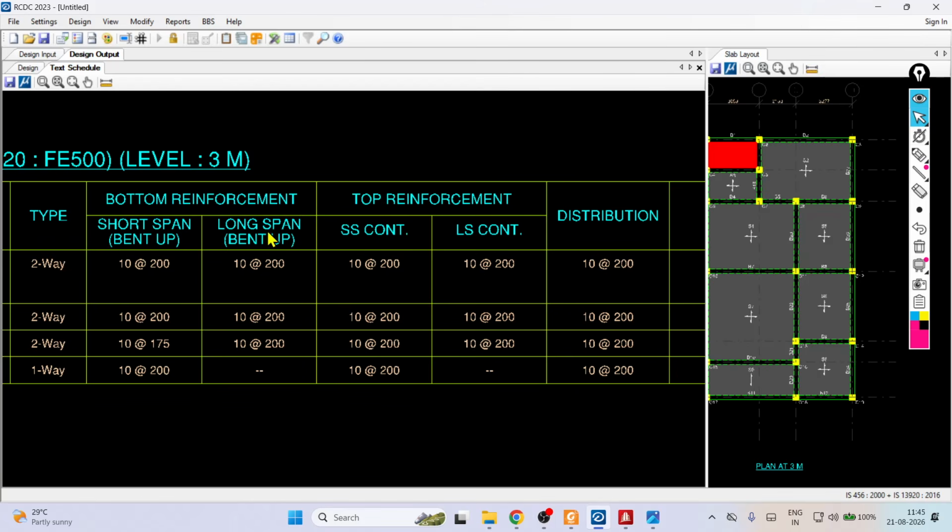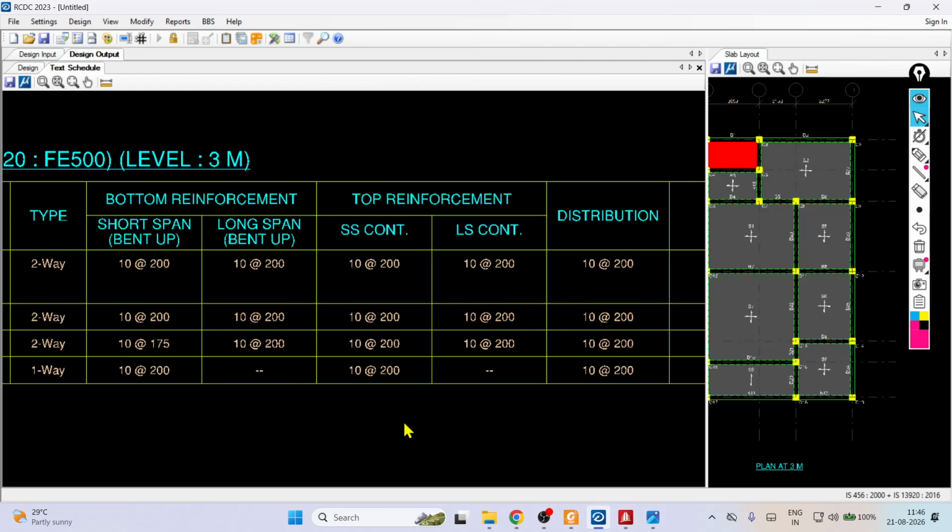For reinforcement short or long, you just write one line here: alternate bar should be bent up. Where we are bending up the bars, we have to provide the extra top reinforcement. So some kind of modification you also have to do. We cannot rely 100% on software.